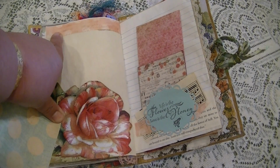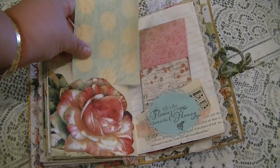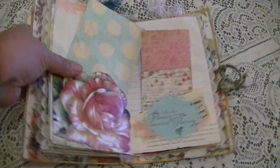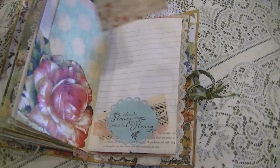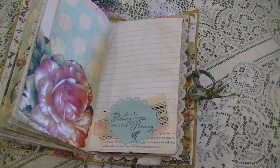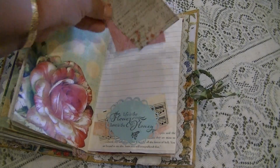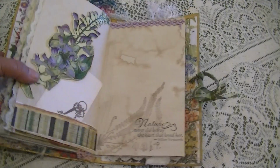So I had these long strips, and I used them right there just to add some finishing effects to this. On this page, a book page, music, and then a die cut with some stamping. And like I said, you will see those quotes. I guess I got carried away.